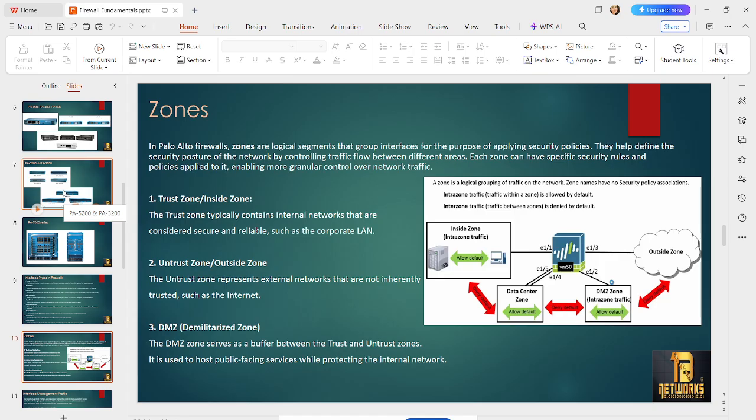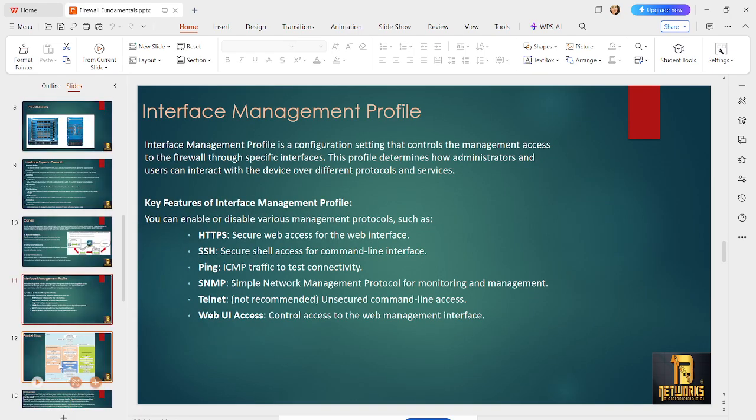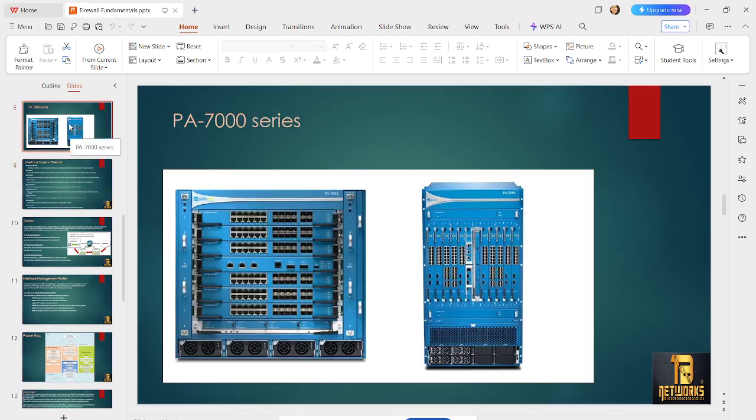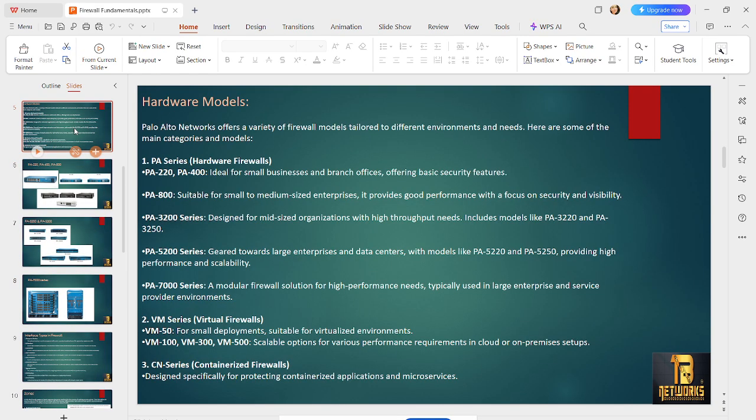This ends our first class till the zones. Tomorrow we'll be going with the packet flow, how the packet will be inspected inside the firewall, okay. Once the traffic reaches the firewall, what the firewall will do inside, how the packet will be inspected, how the traffic will be inspected, what are the stages it has to go through inside the firewall, okay. We'll discuss more about this packet flow in tomorrow's class, okay. Do you have any questions or any queries till now?